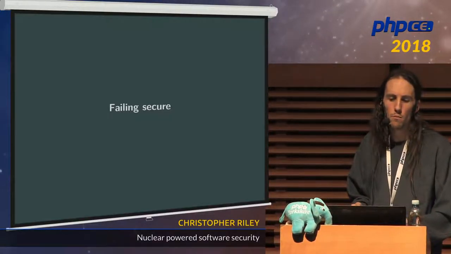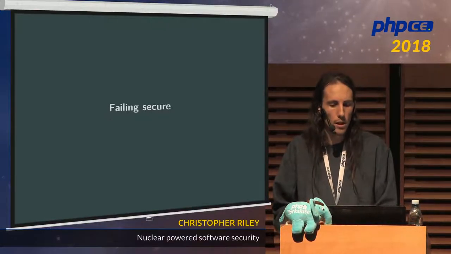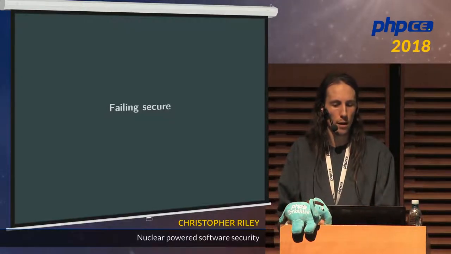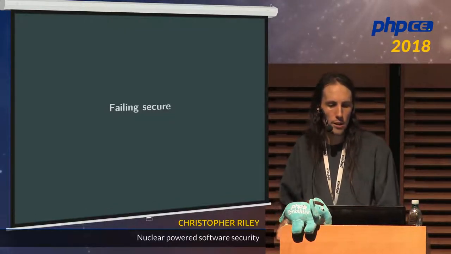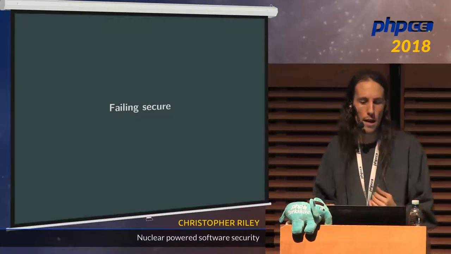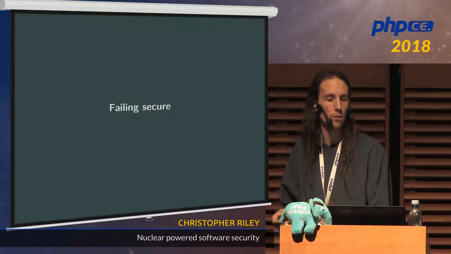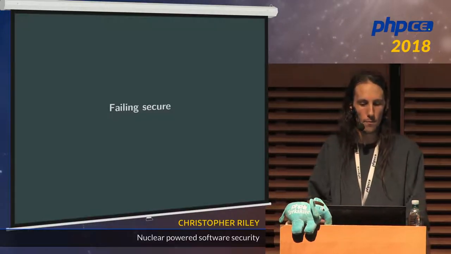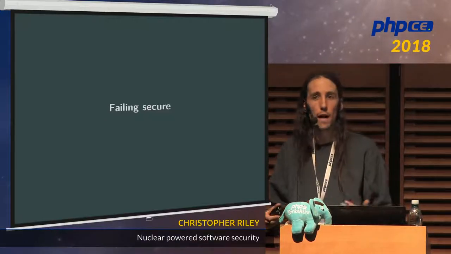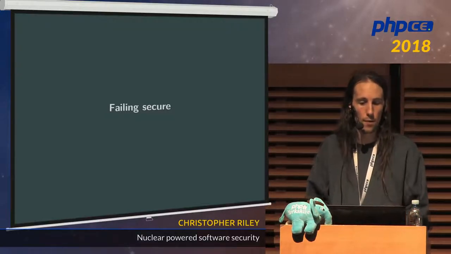When we're building security systems, we want them to fail in a secure manner. That is, when something goes wrong, we don't want that to reduce the security of the application. A good example of this is HTTPS. If you enable both HTTP and HTTPS, an attacker can actually force the browser to fall back to HTTP, or just bad HTTPS algorithms, which are broken in the event of a failure.